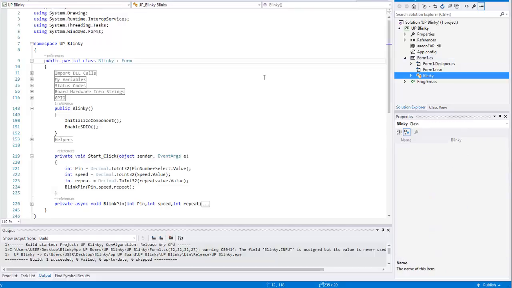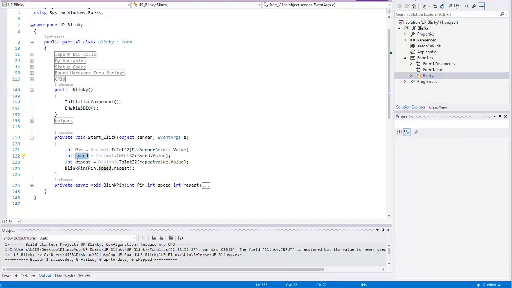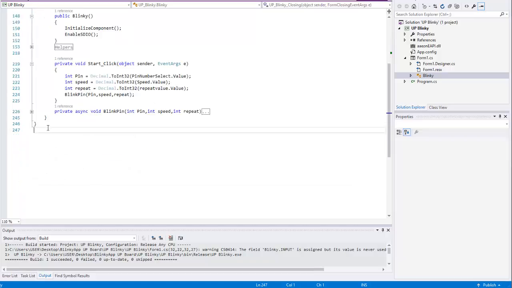So going back to the code, what it will do is once the user clicks that start button, it will read from the first number clicker and convert it to an integer which pin we were working with, what the speed of the delay was from the second one, and then the repeat value from the third one. It will then call our void, which we've set up, called blink pin, which will blink the pin number at this speed for so many iterations. So that's this over here.